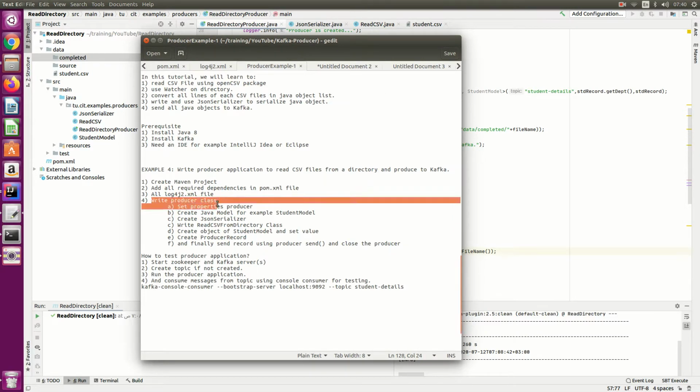So we have completed our producer class, and now how do we test? Start the ZooKeeper server, create topics, run the application, and check with the consumer.